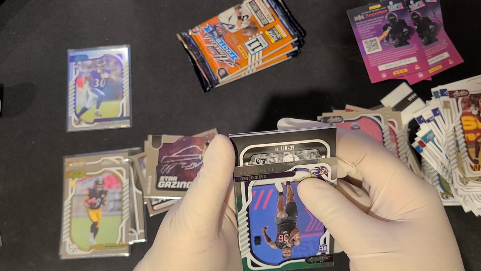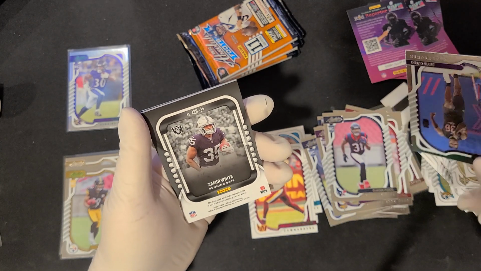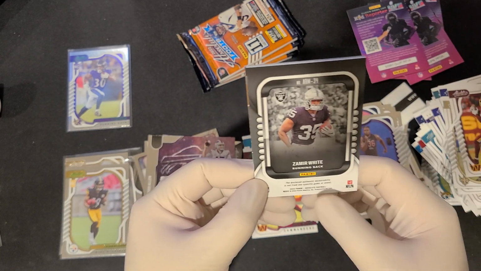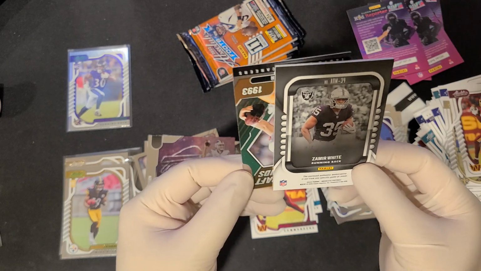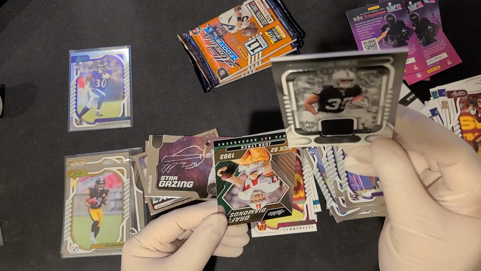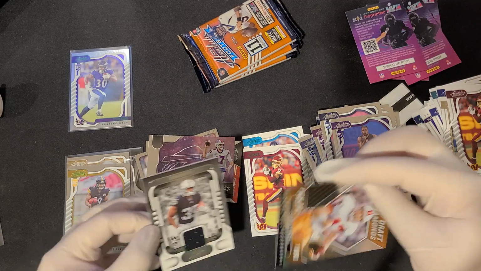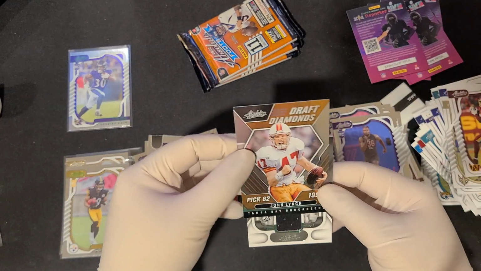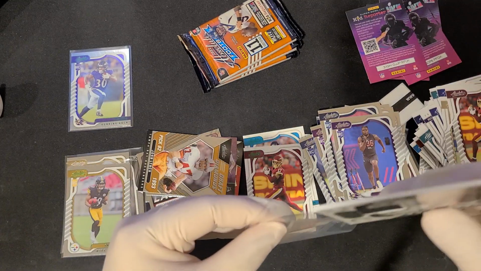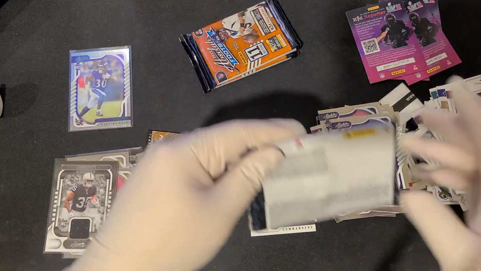ARM. Who's ARM for the Raiders? Who? Oh, Zamir White. Okay. Not bad. But obviously, it's one of these where it says authenticity is not part of the card. It is not their card. This is just a regular mem card. Okay. So this is a mem card. Along with Johnny Lynch. So, mem card. Zamir White.